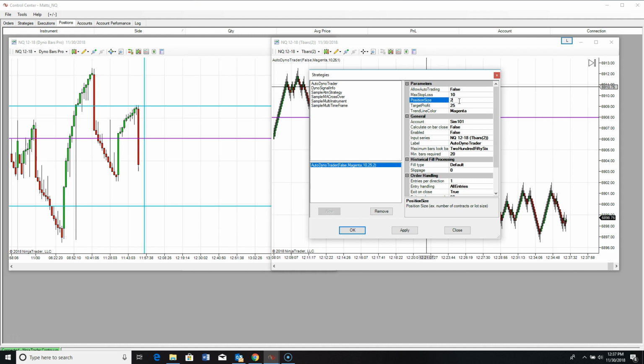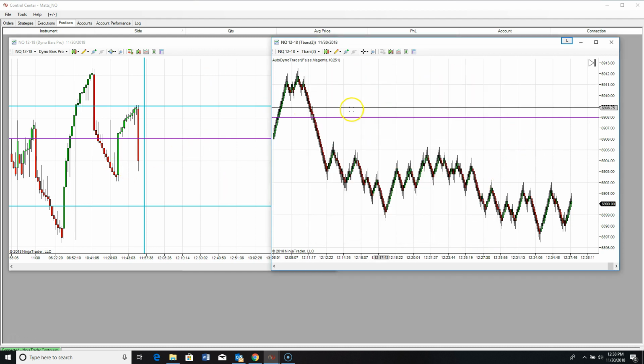I'll need to scale this up so I can denote whether I want to be possibly doing Forex currency, lot sizes and stuff, but it's kind of been wrapped around trading the NQ. So position size is just 2 contracts right now essentially, and the target profit would be 25 points. So all that's going to be automated. And the trend line color is magenta, meaning if I draw a magenta color line, let's say a trend line here down, and it breaks my trend line, it's going to enter.